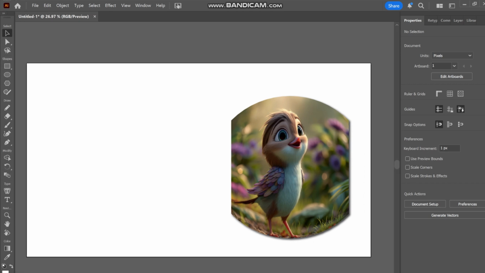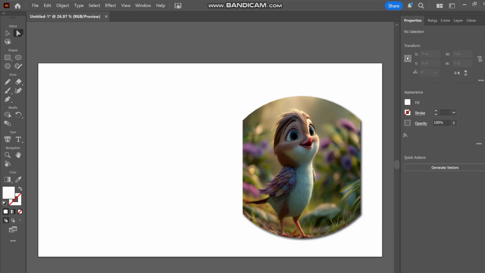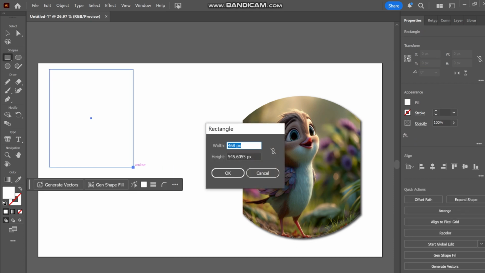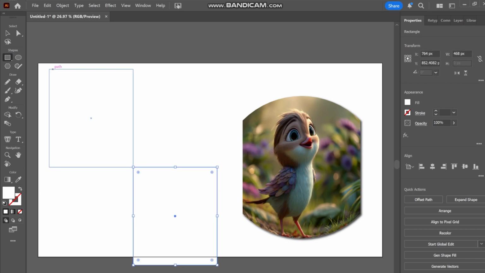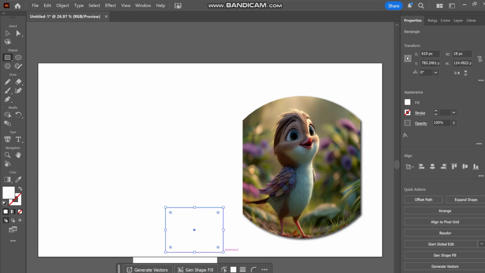Now on the left side we have the toolbar. Here are some tools that we use every time to design something. Like selection tools, we can select our design or something that we want to change the position of. Then we have shape tools like rectangle shape, circle shape, star shape. We can choose and draw them in our artboard.